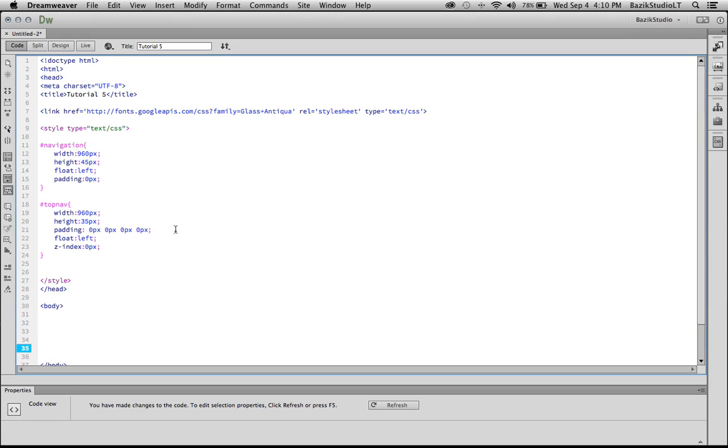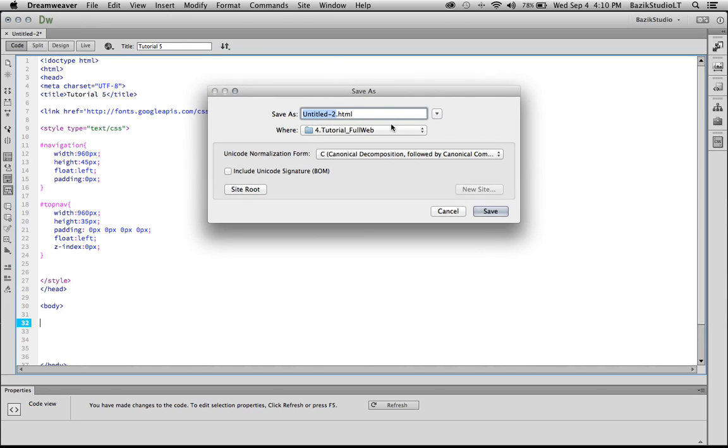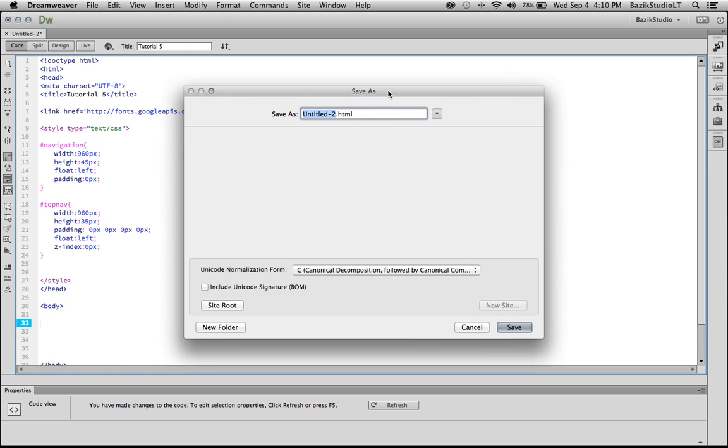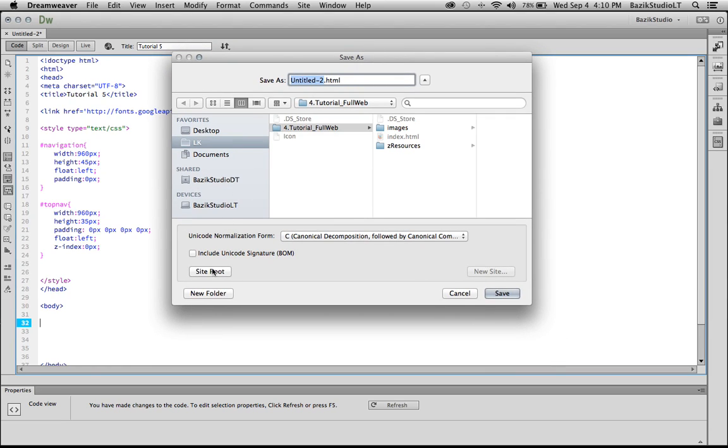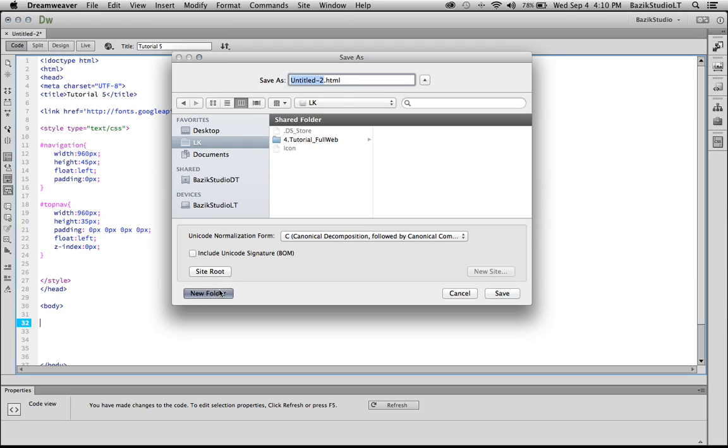All right, let's stop right there and let's go into our body. Let's go into our body and see what we need to type there. So the first thing that we're going to do, let's save this. Whoa. Oh, we usually save a lot faster, right? Okay, bear with me here.